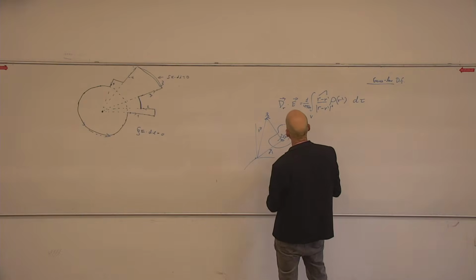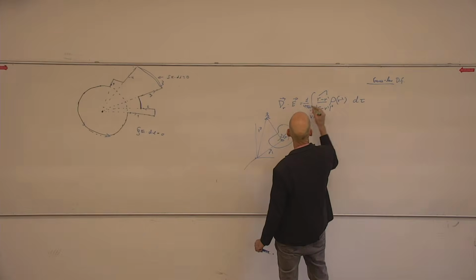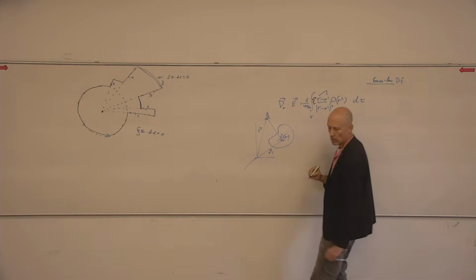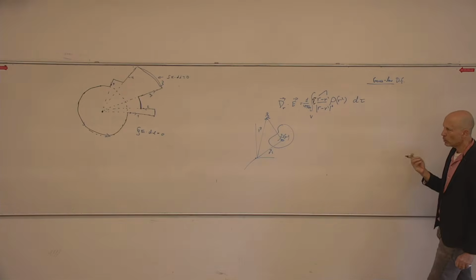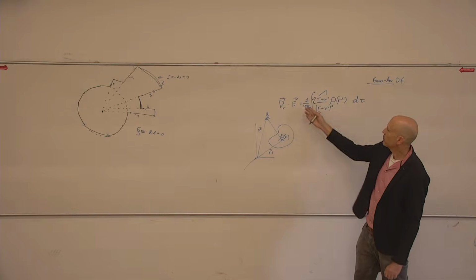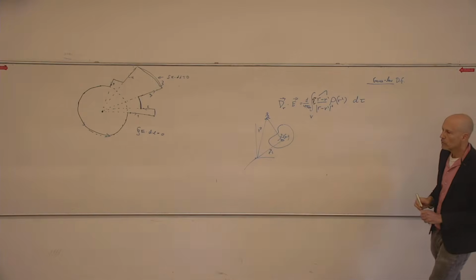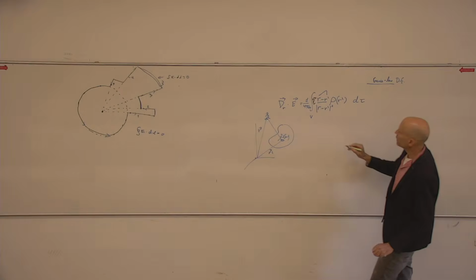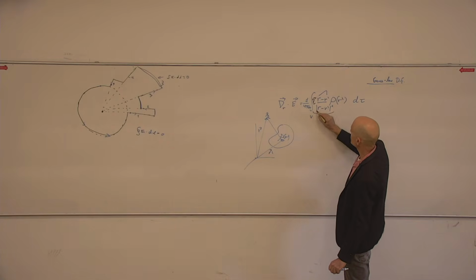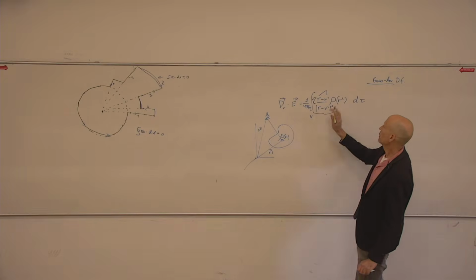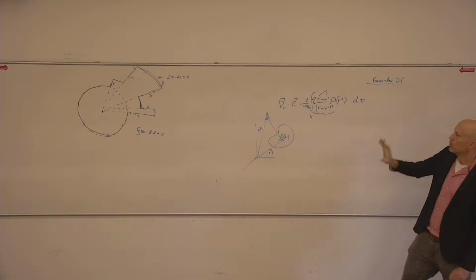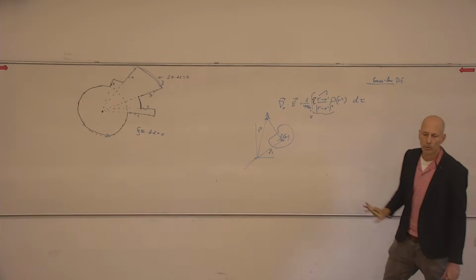Divergence, right? It's a divergence, it's a nabla, but it's a divergence because it's acting on an electric field. So I'm looking at the electric field at some point r, and I'm taking this operation on it. Now, when you look at it, where is r in this equation? It's here. See this object? It's not in the r prime. It's not in the d tau prime. That's the integration over the volume.